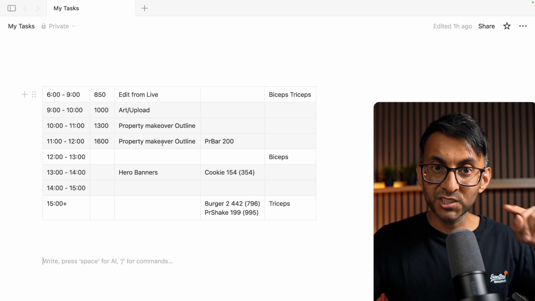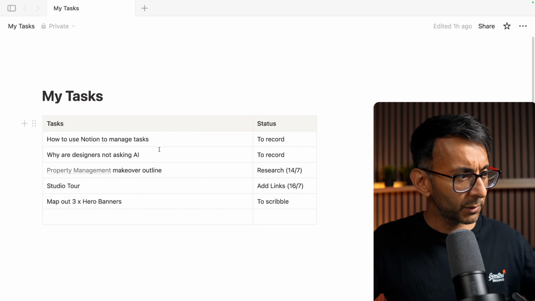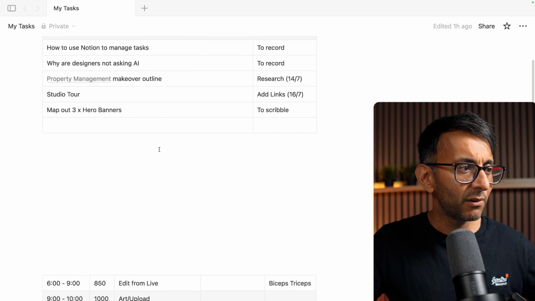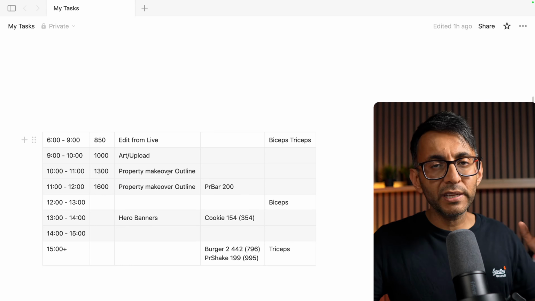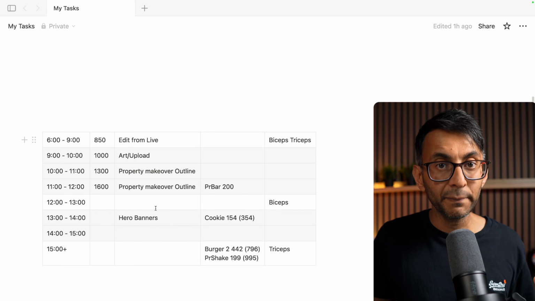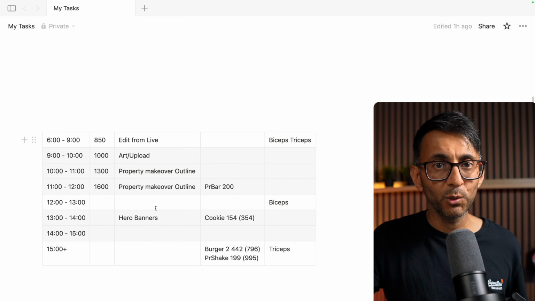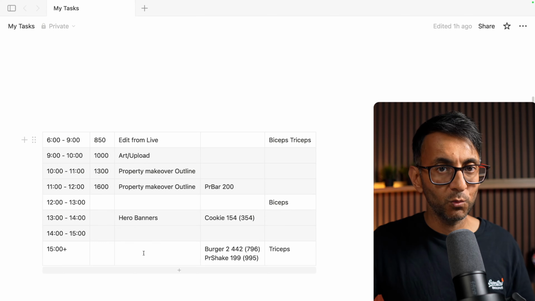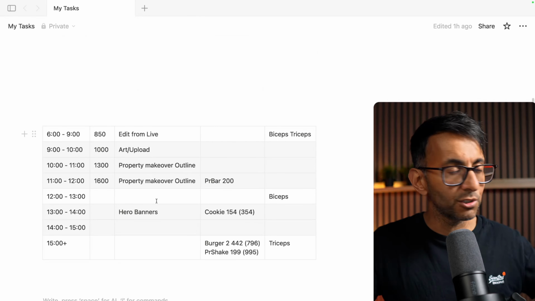Now, let me go through the columns. Column number 2, we're going to start there first. This is where I pick up some items from above. So imagine I've got 23 items on there now. What am I going to work on today? There's no point me putting all 23 items on here unless I intend to work on them. And that's really important. Only put down what you're going to work on here. Don't worry about the fact you've got loads of items, just what are you going to do today and when?